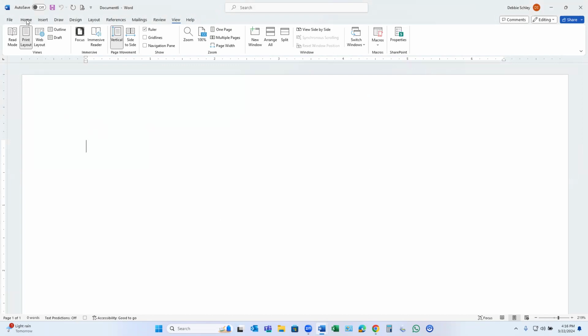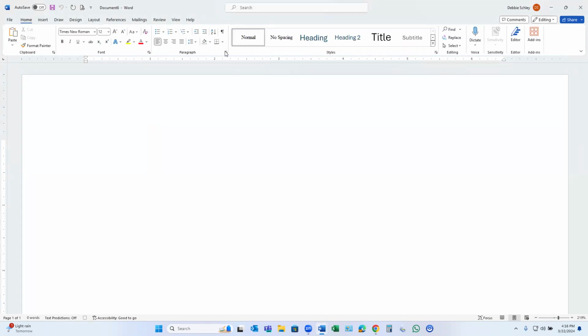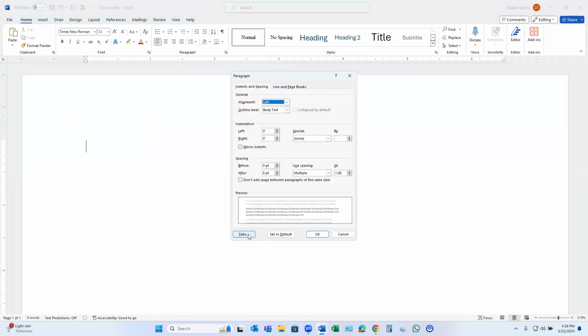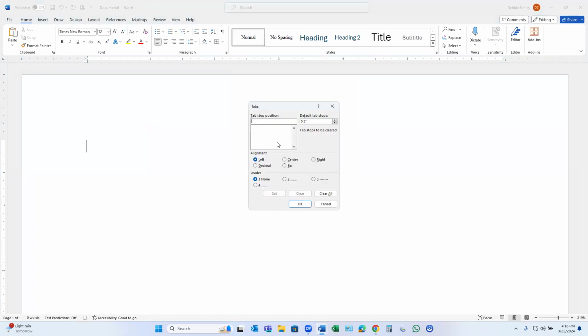So the very first thing, we need to go back to the Home tab, and we need to set a couple of tabs. So under paragraphs, I click this little arrow and go down here to tabs. Now be very aware, if your computer is set for centimeters, then you need to pick whatever centimeter measure is at about the middle of the page and then at the edge of the page for your tabs, or change your ruler to inches. So the first tab, I need a left tab at 3 inches. So I have a left tab, 3 inches. I'm going to click set, and it shows up down here. So that shows me it is set.